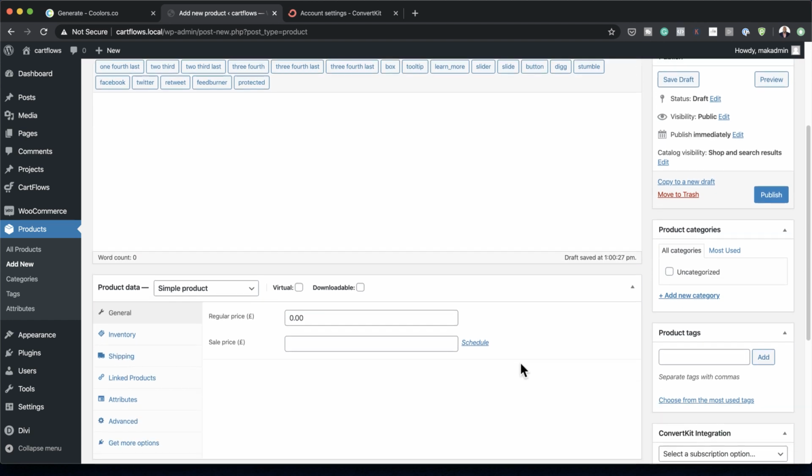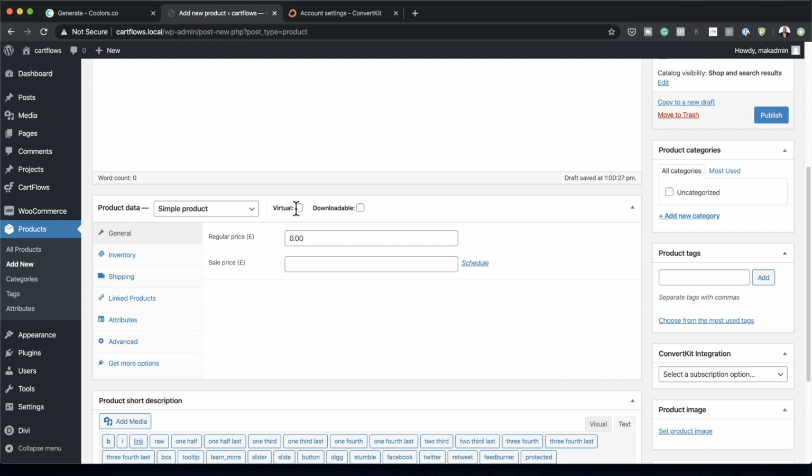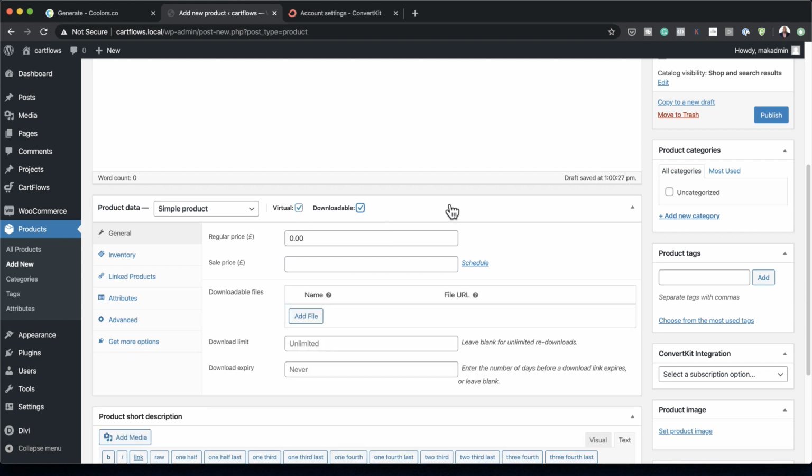The next thing is over here, if we want them to print out the code, we can actually add it as a virtual or downloadable. But if we don't need to, it doesn't really matter. So in this case, if it's a coupon code that they need to print off or show on their phone, we can attach a file that will work as the code. So when they go to the fitness coach, they can just show it and say, right, here's my code.